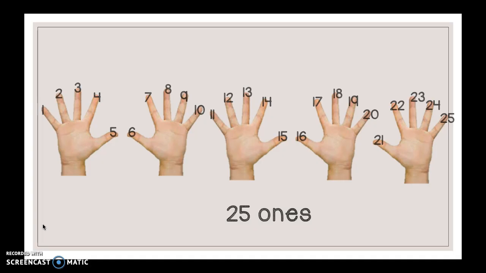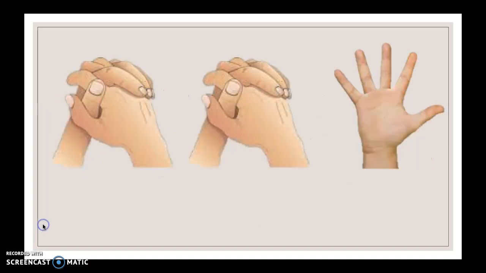Now, I'm going to go ahead and group up my tens. How would you group the tens in this one? How many groups of tens could we make? Ooh, did you do that? Yeah. See, I made two groups of tens, and then I had my 5 ones left over. I'm going to count by tens with my groups of tens and then count up to see if I get to 25. 10, 20, 21, 22, 23, 24, 25.